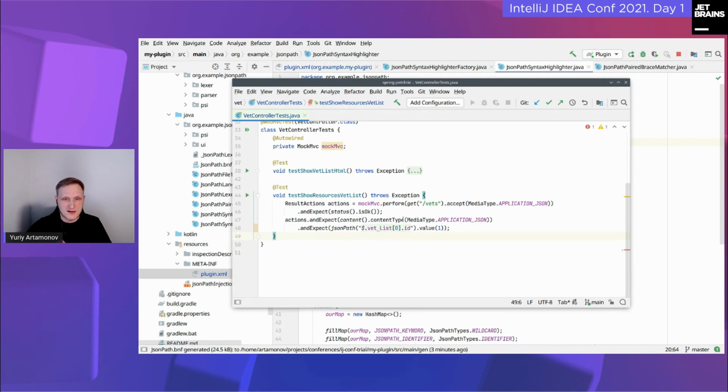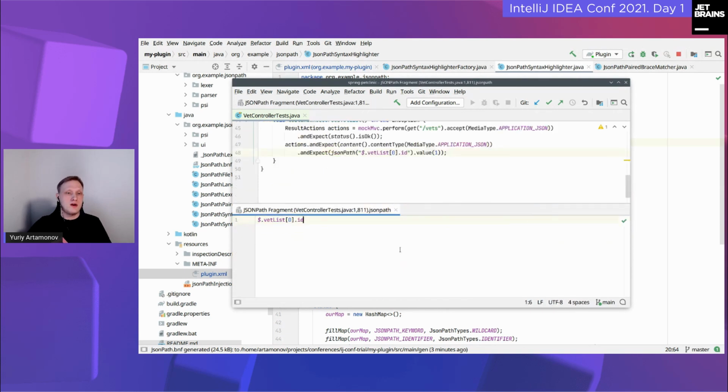If I make a typo, I see a syntax error. I can open the JSON fragment here and edit it right now. Yeah, it is parsed correctly. There are syntax errors. I can use some of the keywords from my JSON path implementation. That's how we really start building languages. And in the recent version of IntelliJ IDEA, in the EAP version, you'll find a ready-to-use implementation of JSON path language. So please try it if you use JSON path in your daily routine.